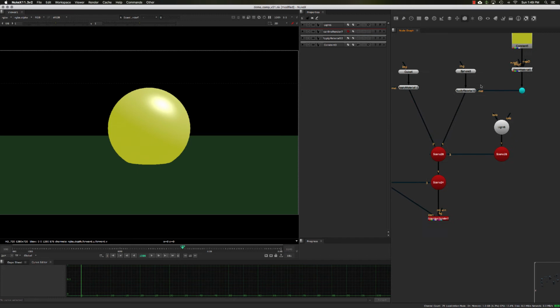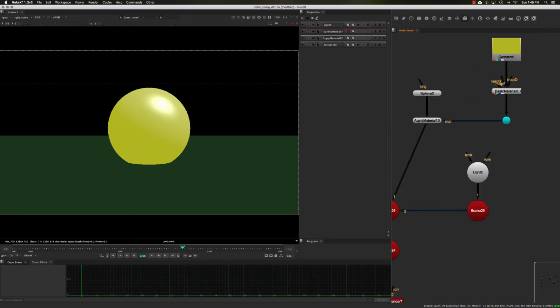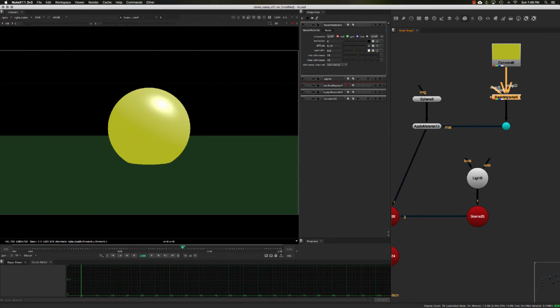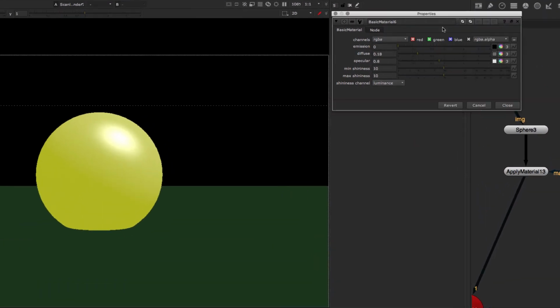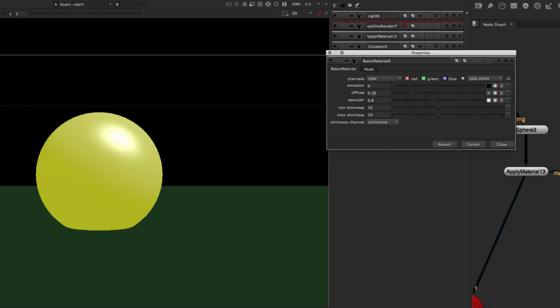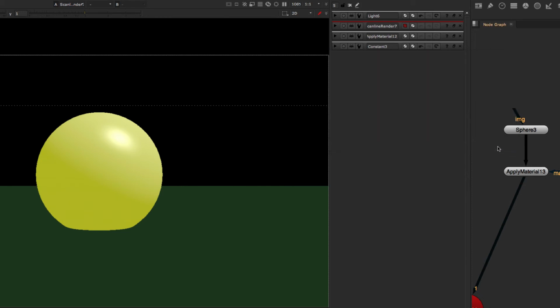And we could adjust our basic material here. So if I double click the basic material for our sphere and pop this out, what we could do is, for example, bring the diffuse component up. So we could go to like 0.28, and maybe we could bring our specular down, or the opposite direction, we could go up if you wanted to, and we could bring the shininess down, and the maximum sheen for it can become higher as well too. But for right now, we'll just leave it at that.